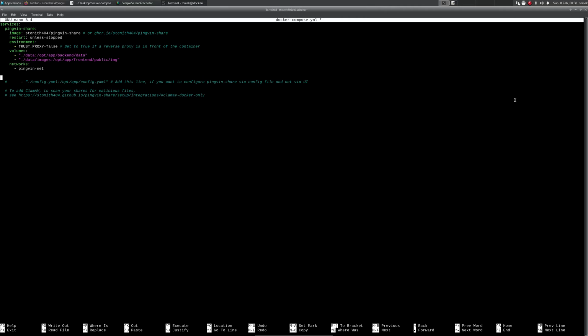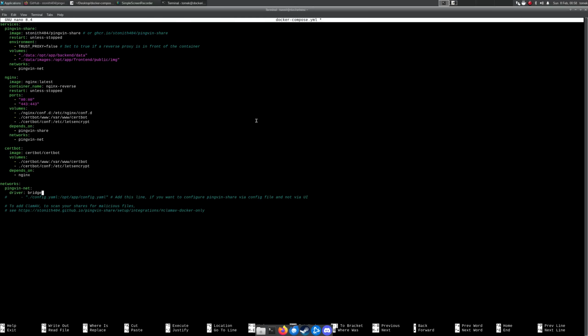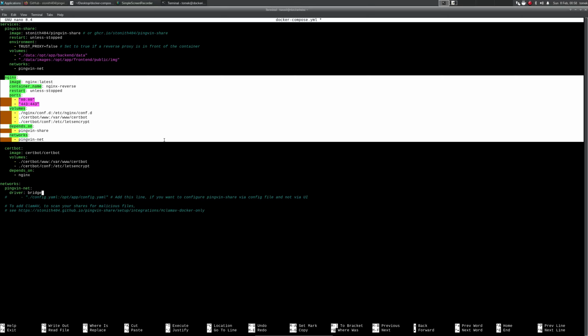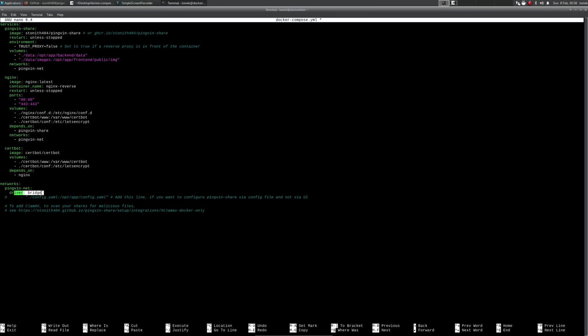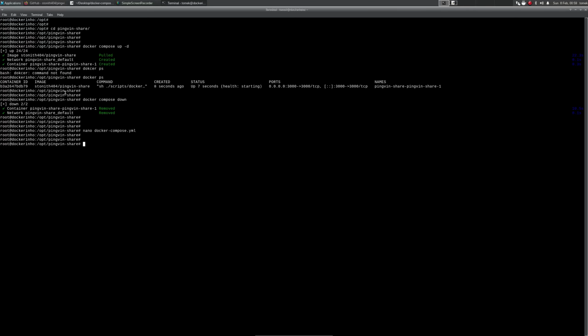Okay, and now I'm going to copy paste the configuration I have prepared before, where we are configuring the Nginx container, then certbot, and we are adding the network Pingvin-net, which is going to be bridged, so everything would be reachable for each other. Yeah, it looks pretty decent, so let's save it and prepare our Nginx folder structure.